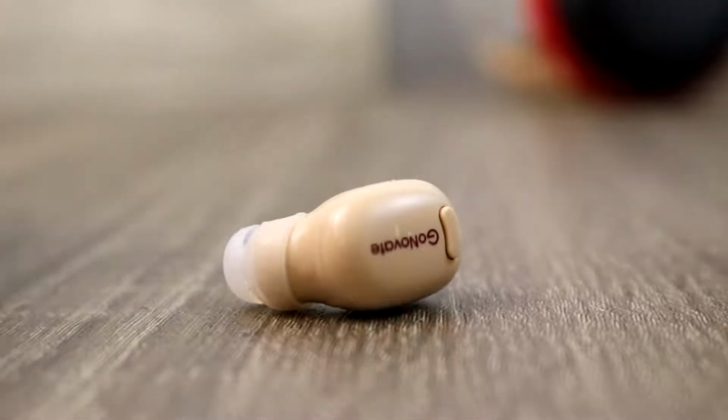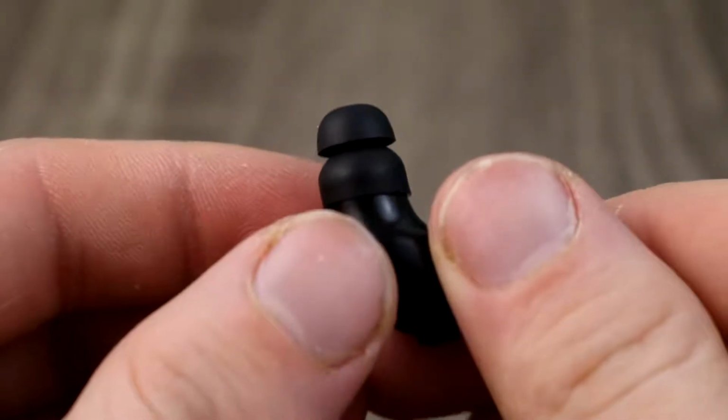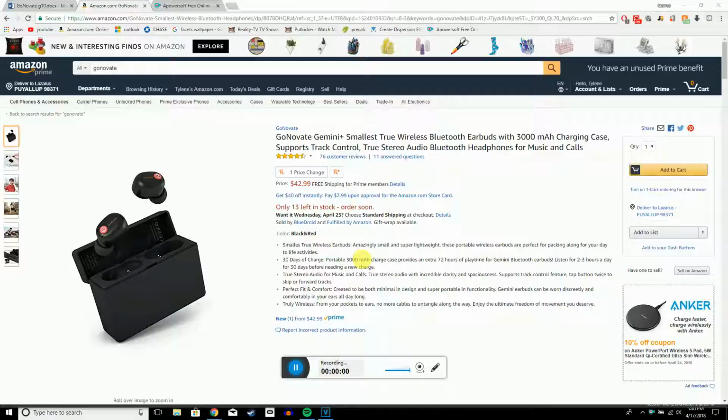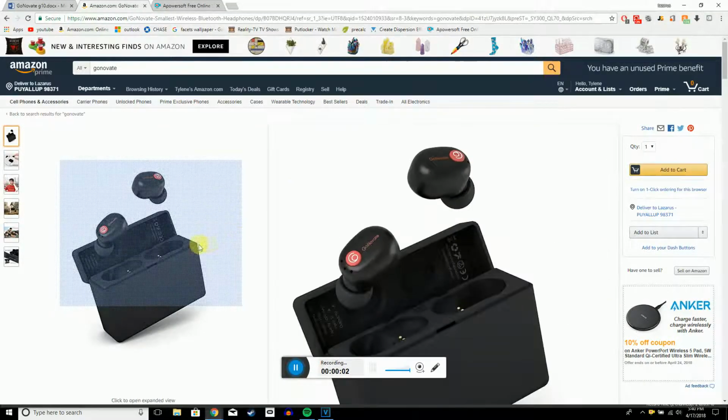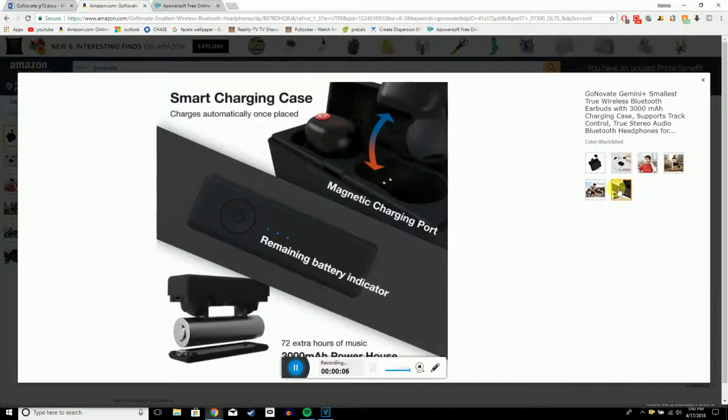Okay, so enough of the praise. What does this guy actually do? Well, the G10 is a single bud, and that technically makes it a headset. But they do have another headphone that has two of these, and they're capable of syncing with each other. But my experience is with this specific unit.